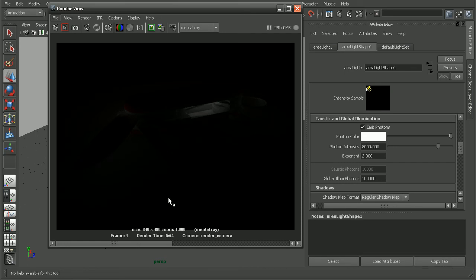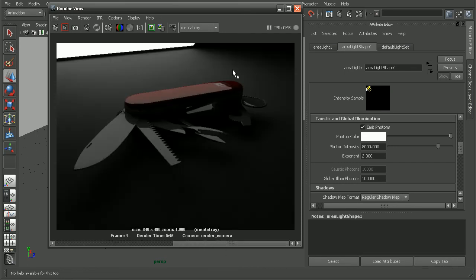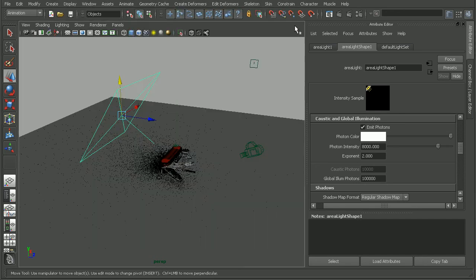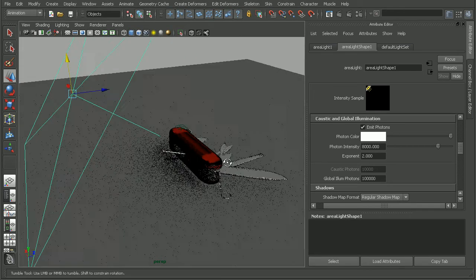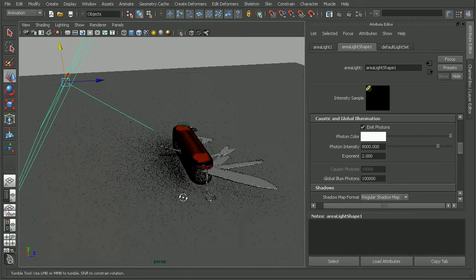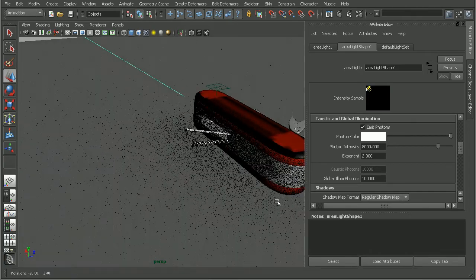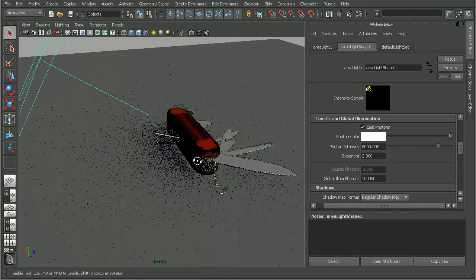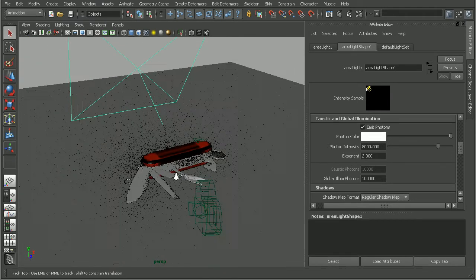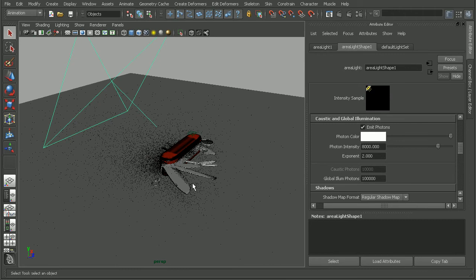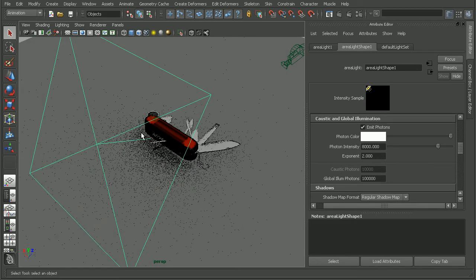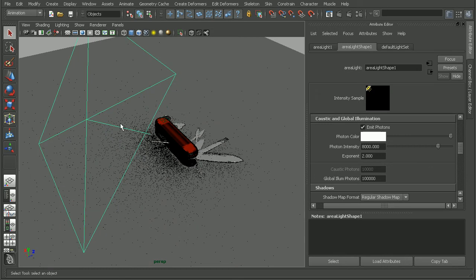And right away we can see that our render is completely different than it was with our final gathering. But if we look in our scene now, since we had the map visualizer turned on, we can see how our photons are being cast into the scene. We can see definitely they're coming from the side of the light here and not coming from the camera. Now we have a few that are leaking over onto this side, but the majority are coming from this direction here.